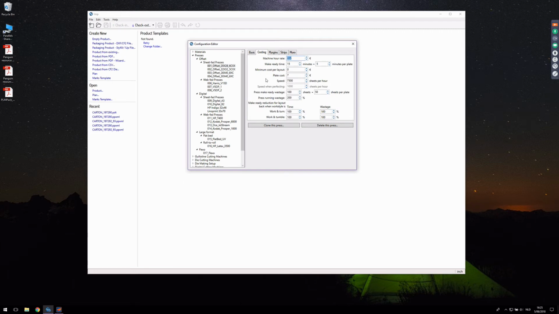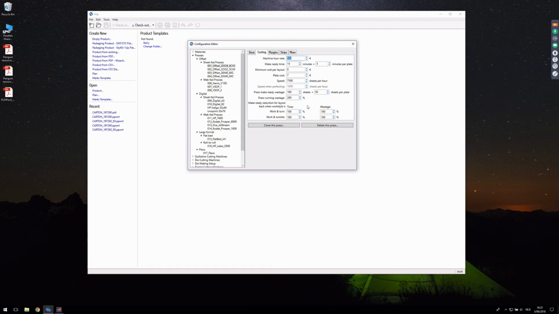That press also allows me to specify costing. And as you can see, there is a wide range of parameters that allow you to specify in great detail how much a particular press is going to cost to run a particular job on it. And this is important because the more accurate you fill out this costing information, the more accurate Imp will be able to calculate what the final print cost is going to be.